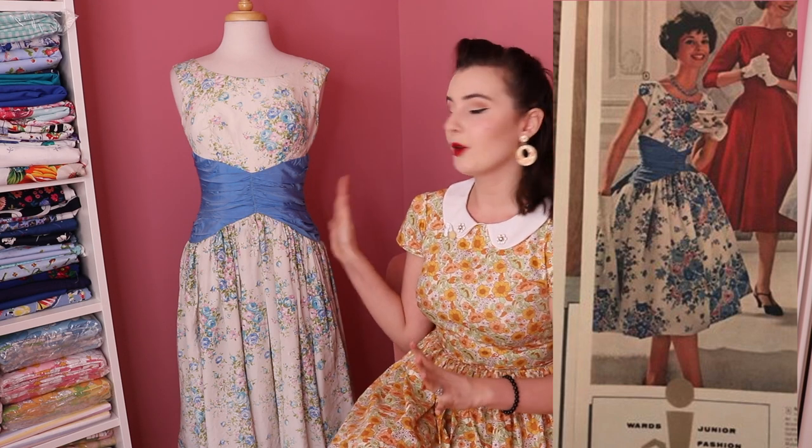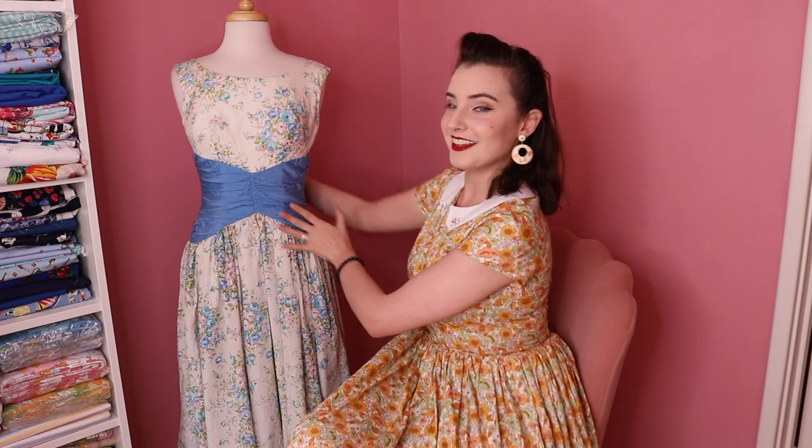With this dress being so coveted it is only logical for a person who sews to want to make their own version. So I have had this idea basically since I started learning how to sew and I first saw this dress on screen. Originally this dress is seen in the 1959 Montgomery Ward catalogue although there's no brand label. Montgomery Ward was a bit of a mail order company before they became a department store so this dress has no labels, no size tags, no information about anything which makes her especially tricky to track down. She seems quite simple in her construction as she has a darted bodice, a bubble skirt, but the main thing that people fawn over is of course the lovely cummerbund and a big booty bow.